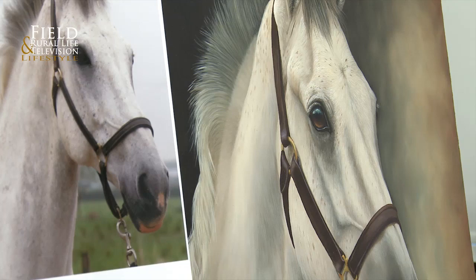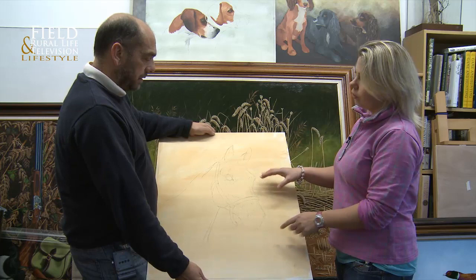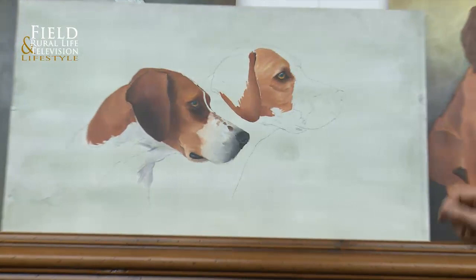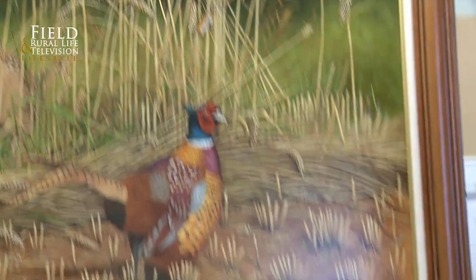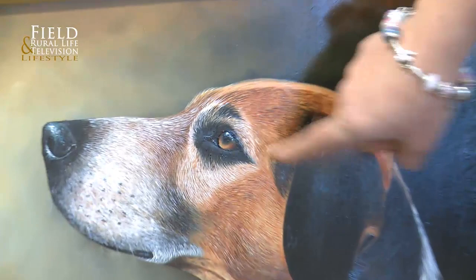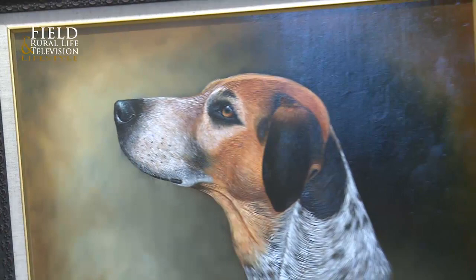So Theresa, once you've got the board up and started the pencil work, what process comes next? Once I've transferred the drawing onto the board, like we see here, we go up to this one and you can see I've started to block it in - just the basic colours, the basic direction of the hair and shapes. I finish it very loosely like that, then put it to one side for a week before the background goes in. Once the background's in, it's all the painstaking hours of the detail work - the individual hairs and everything. This is where we end up with this. You can see it really comes together once you've got the background in and you start putting in all these highlights in the eye - the sheens of lights on the ears.